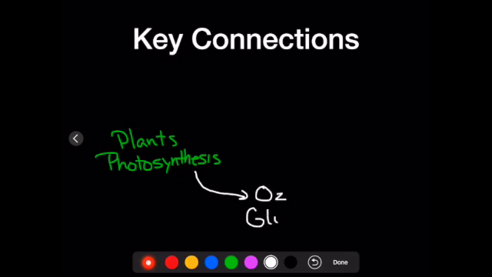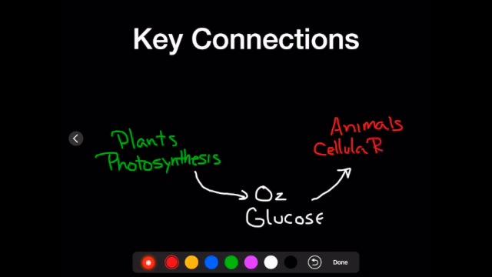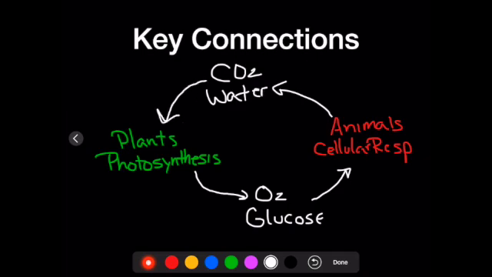Okay, so we have this idea that both plants and animals are related. So plants, let's draw this in green. Plants perform photosynthesis. Okay, and when they perform photosynthesis, what happens is oxygen and glucose are produced from photosynthesis. Now, this enters into animals, okay, which perform cellular respiration. And as a result of cellular respiration, animals produce or give off CO2 and water vapor, okay? CO2 and water vapor are what enter into plants and photosynthesis.